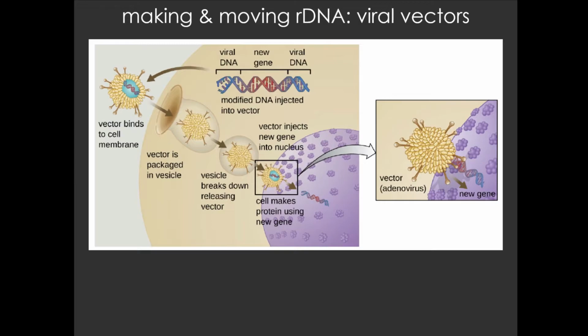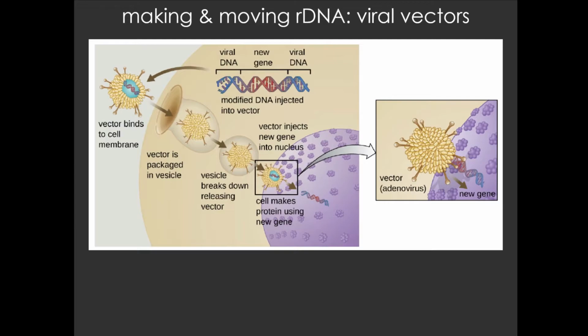So what they've done in vitro is taken this natural phenomenon and used it in order to utilize this virus as a vector, not of its own DNA, but of the gene of interest that you have put into this viral vector. So once the gene of interest is in the vector, it is allowed to infect the cell, but what it infects the cell with is not viral DNA. It infects the cell with the new DNA, inserts the new DNA into the host cell chromosome, and then creates a recombinant cell as a result of that process.